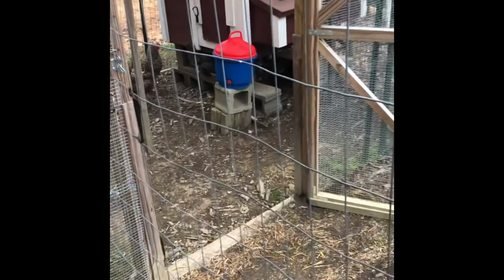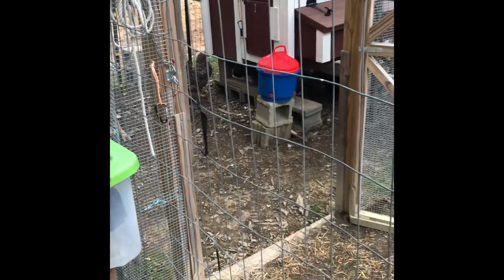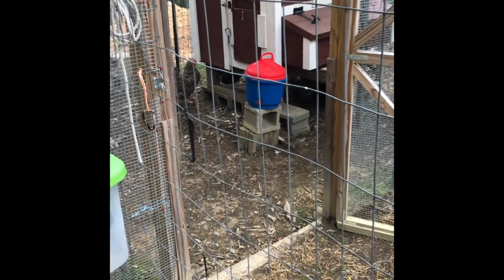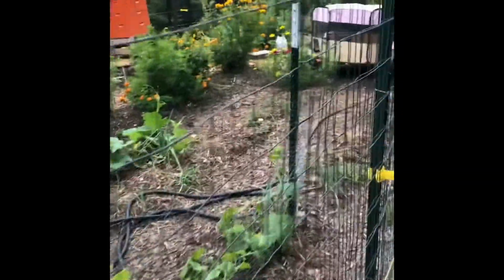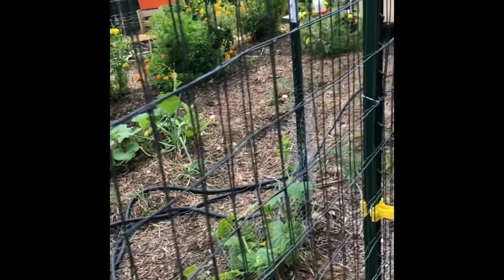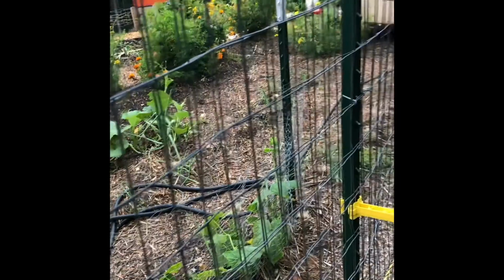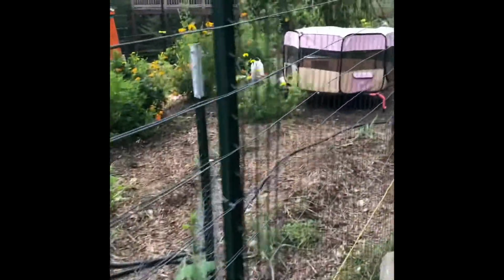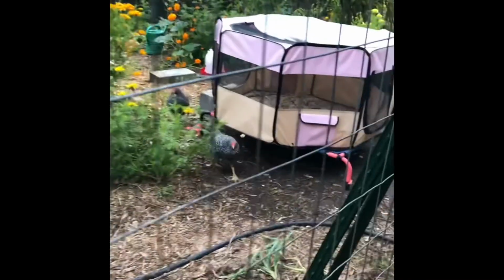I guess eventually, I don't know, the rooster, because he's been chasing the hens around, maybe he'll chase one of the hens out and they'll get brave and they will finally come out into the garden. They've been out here before, but it's been well over a year since they've been out here. But this is the whole thing, is that I'm trying to get these two groups to actually have physical contact with each other, because they haven't done that yet. Only through the fence.